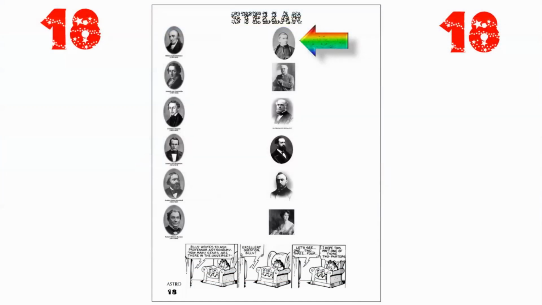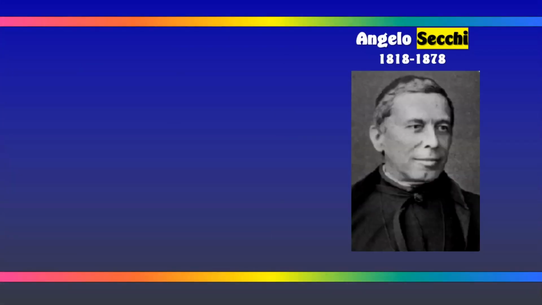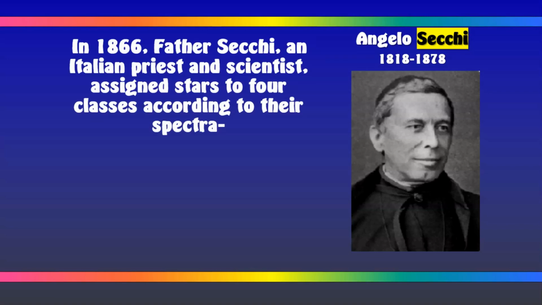This will take us to the top of the column here with Father Secchi. Secchi was an avid amateur astronomer. He was very dedicated in documenting the stars that he saw at night. He would record their spectra, and I'll show you in a moment his spectral sketches that he made. And he began to organize the stars that he viewed at night, and he put them into 4 categories. You don't need to jot these down, but he put them into categories you see here: white, yellow, red, and deep red.